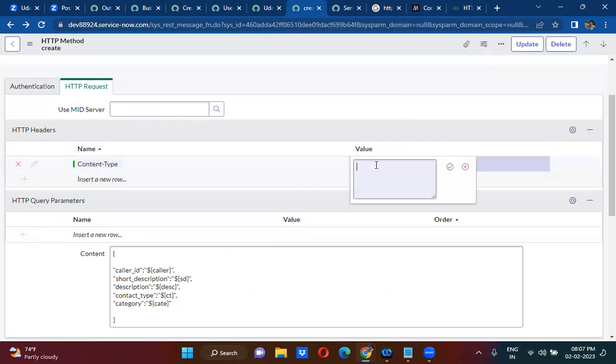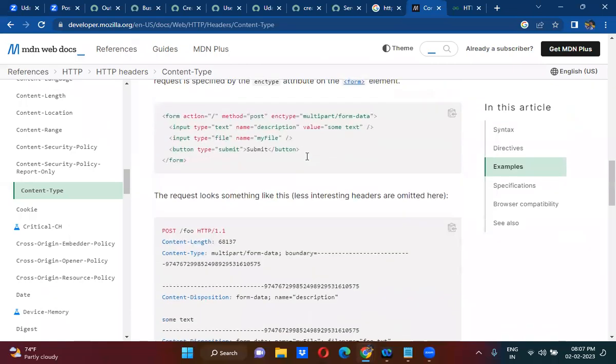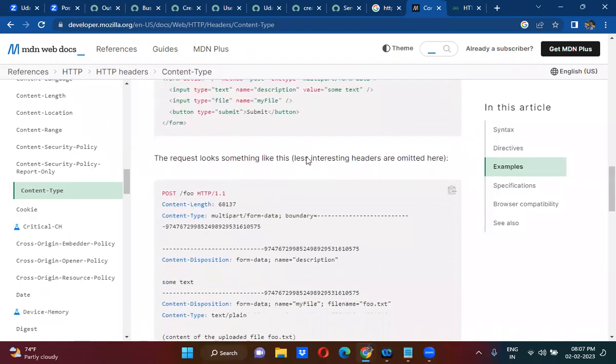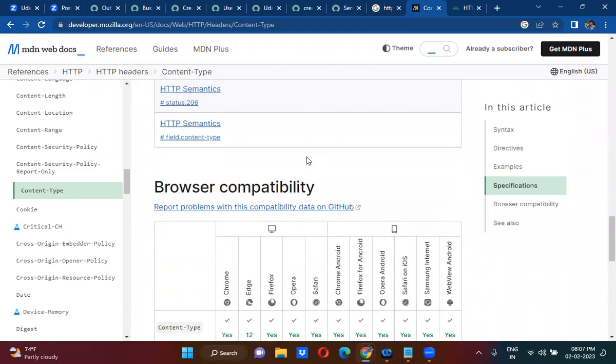Here you can provide text HTML, or you can provide application JSON, something like that.